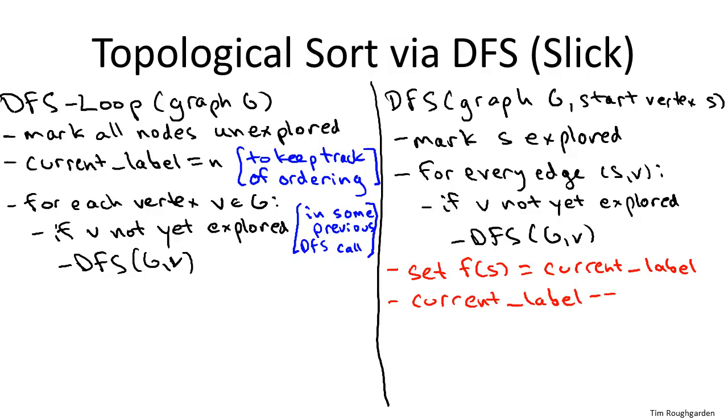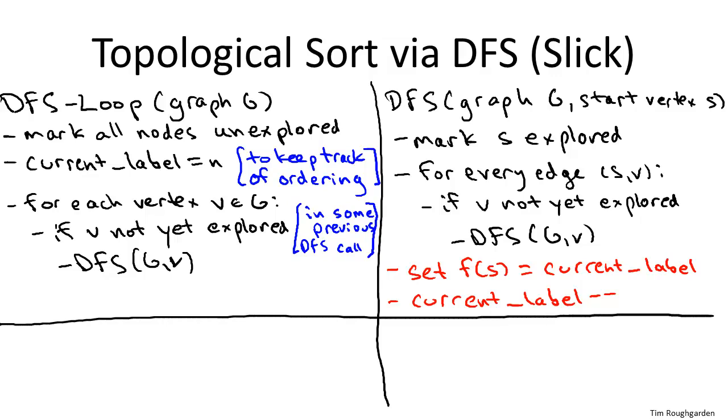So the claim is that the f values produced, which you'll notice are going to be the integers between n and 1, because DFS will be called eventually once on every vertex, and it will get some integer assignment at the end, and everybody's going to get a distinct value, and the largest one is n and the smallest one is 1. The claim is that this is a topological ordering. Clearly this algorithm is just as blazingly fast as DFS itself, with just a trivial amount of extra bookkeeping. Let's see how it works on our running example.